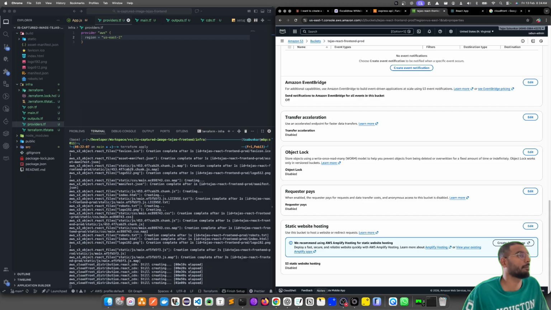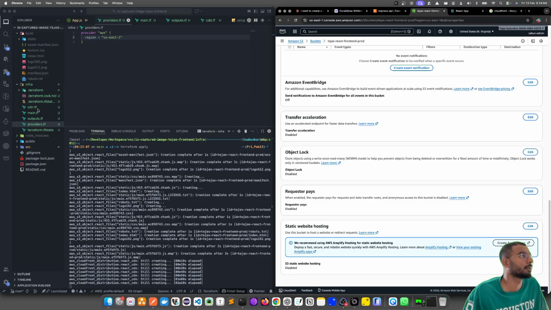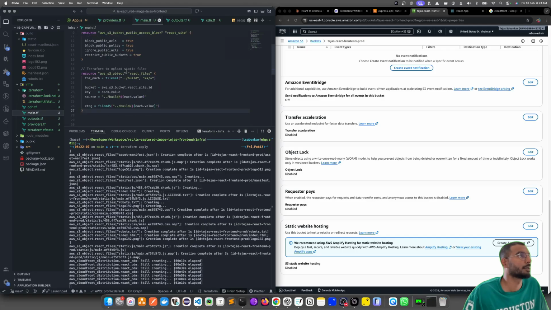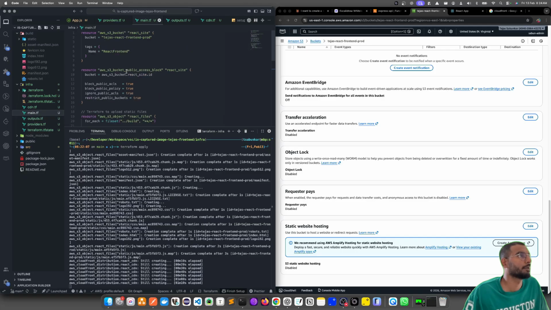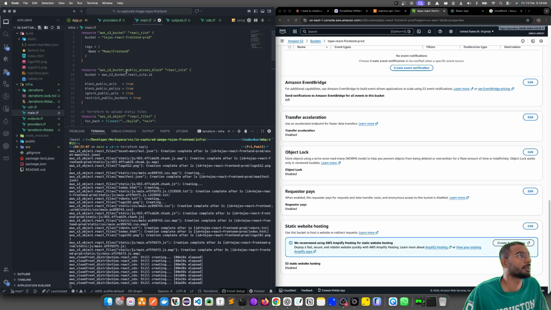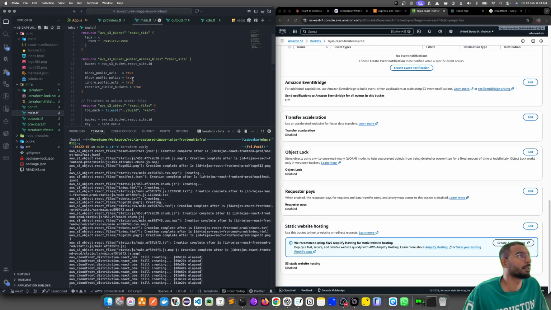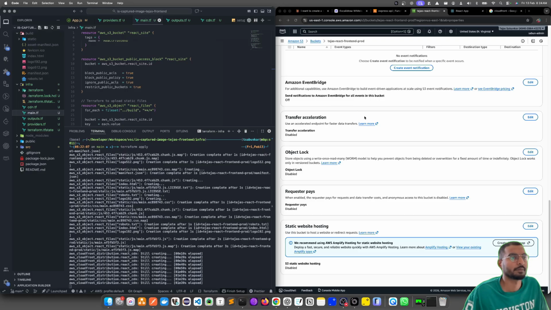S3 static web hosting is still disabled. I remember, was it not enabled? So let it create.